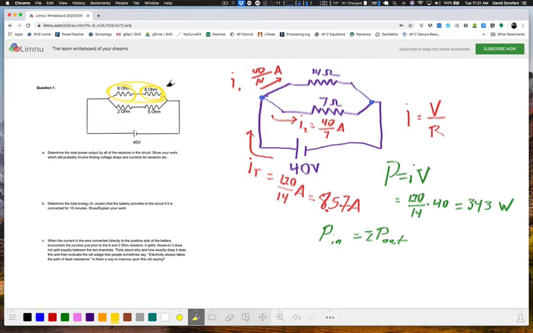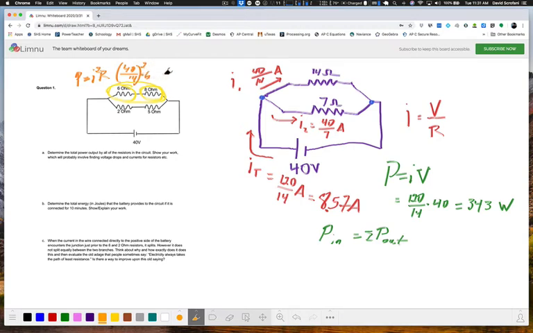And I could certainly go through the process of finding the voltage drop across each one of these resistors if I wanted to, because I know the current through the top branch, and I know the current through the bottom branch. But in the interest of saving some time, instead of doing that, I can just as well calculate the power for any resistor using the formula P equals I squared R. That's just as good. And then I don't have to bother finding the voltages. So if I were to do that, then to find the power for the top left resistor, I'd just take the 40 over 14, and I would square that, and I would multiply that by 6.